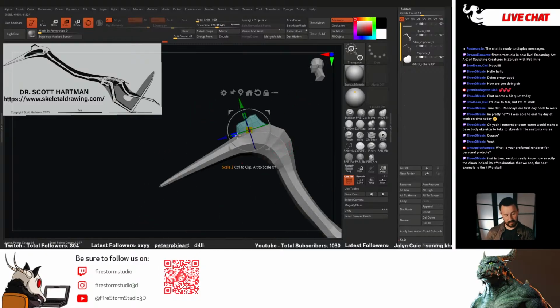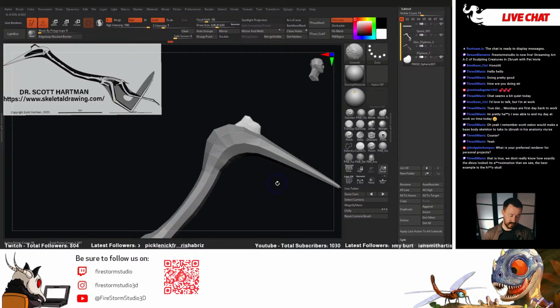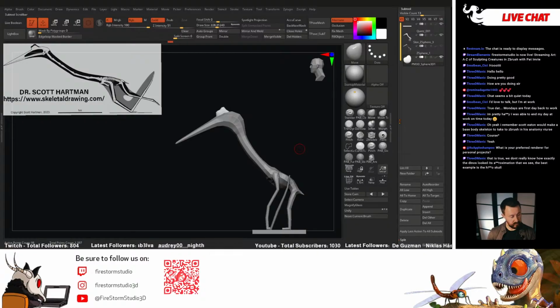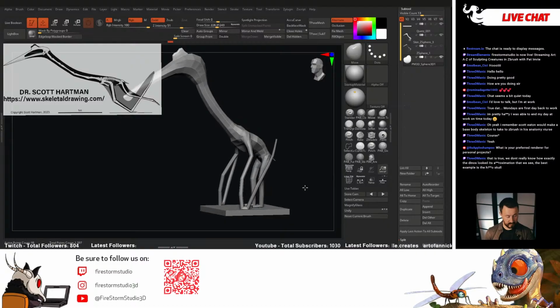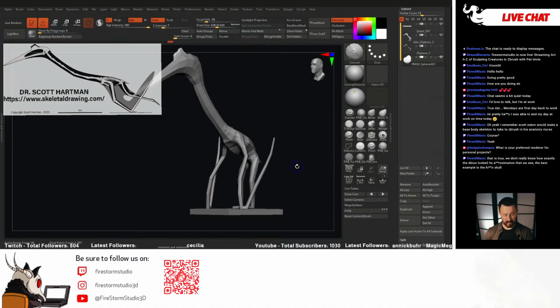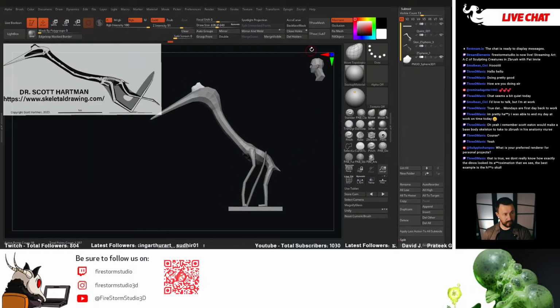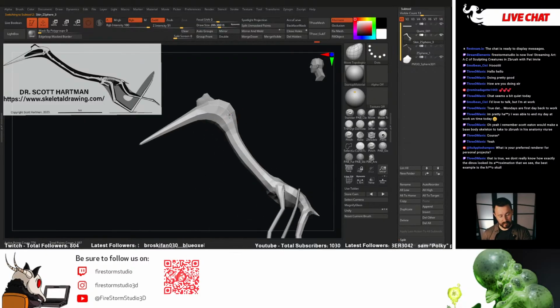Maybe needs to be a bit smaller. Just, again, I'm sure this is all very varied depending on each particular one. There we go. That's looking kind of cool. All right. So are we ready to dynamesh, or do we want to subdivide a bit more and then refine? Not sure yet. That's where my gut feeling is, that I want to do a bit more refinement.